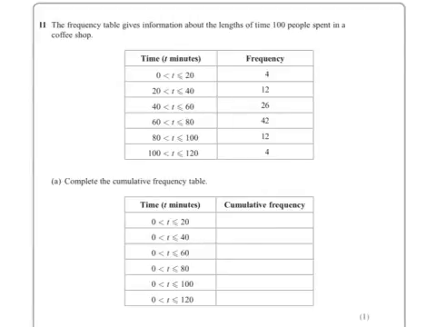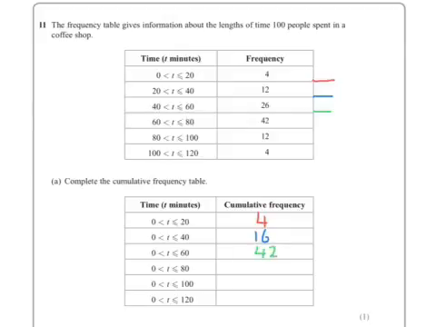We've got a cumulative frequency question here. Now, cumulative frequency basically means that you add up the frequency as you go. So for the first group, I'm going to add up the frequency up to that point. So that's 4. And then I'm going to add up the frequency up to that point, which is 16. Then I'm going to add up the frequency up to that point, which is 42.